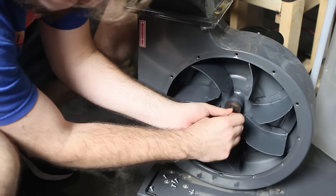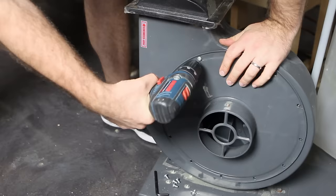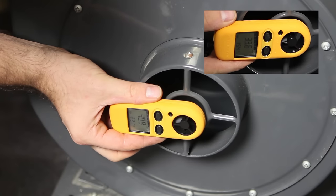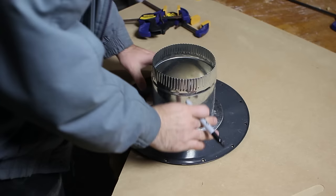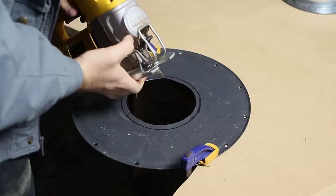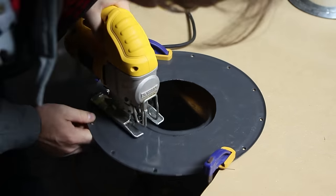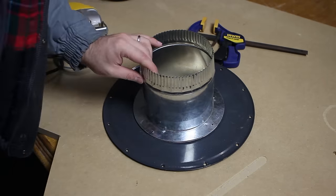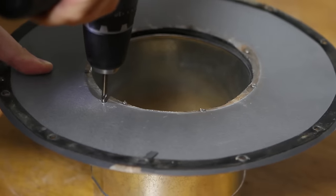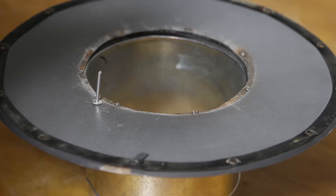After using a mallet to drive the impeller onto the shaft and reattaching the cover, I took another reading and was happy to see the increase from 33 meters per second to 40 meters per second. To widen the inlet of the blower I used a six inch air duct collar and cut a hole with a sheet metal blade on a jigsaw. The collar comes with adhesive foam tape so I removed the tape and stuck it to the metal cover, then drilled out the mounting holes and secured the inlet collar with rivets, since the clearance between the case and impeller is too tight for screws.